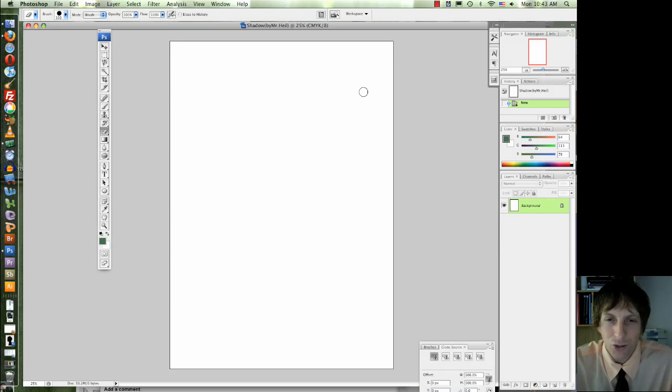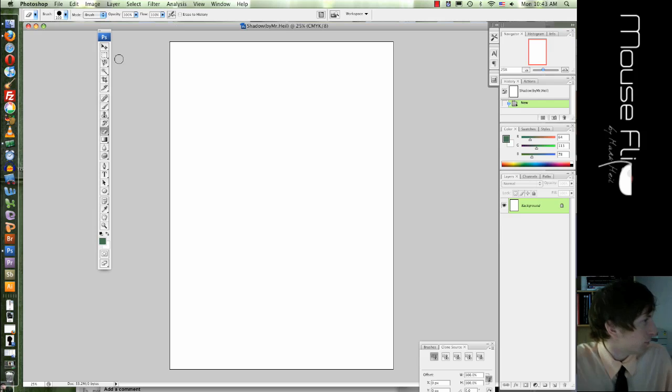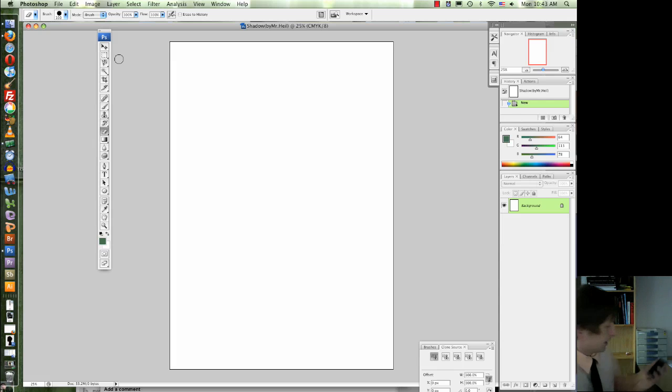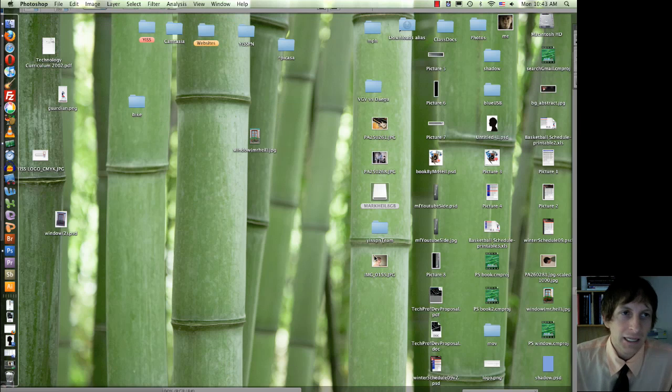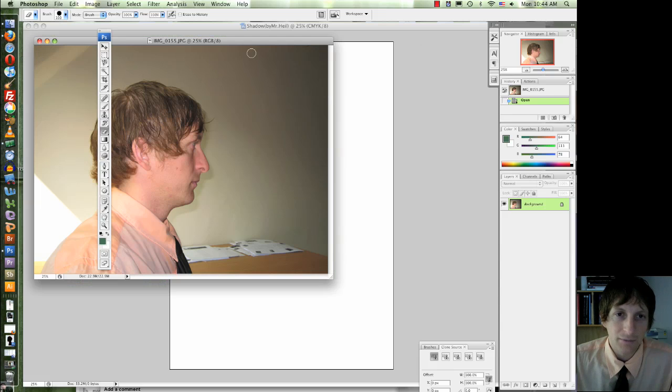Today we're going to be looking at Photoshop and making a shadow collage of ourselves using various tools. First of all, let's start with the picture. You're supposed to take a picture of yourself with a profile view. What I did was use my little Canon camera, just took a side view on a white background, and then we're going to use that in our project today, or lesson.